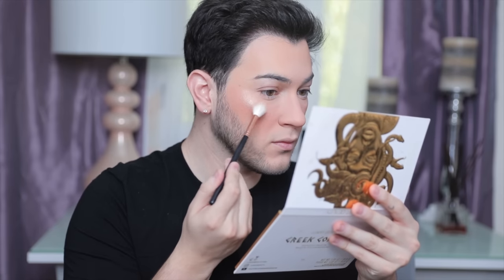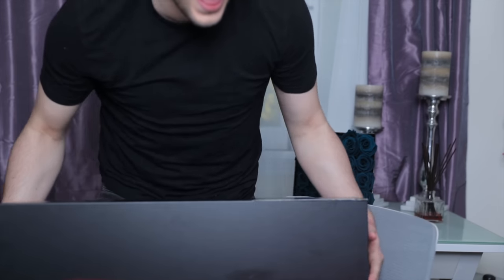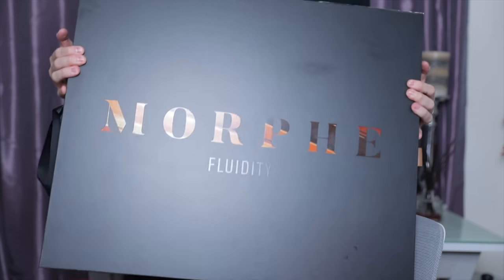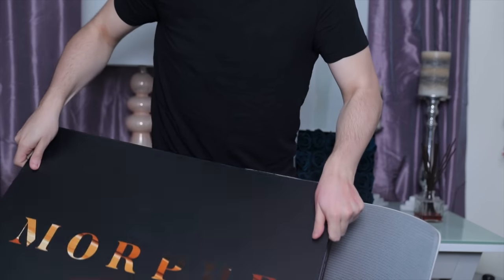Very interested. Very interested up in this piece, bitch. My camera died. Please don't settle, please. Have high standards. Oh my God. This PR package is not even possible for me to take a photo with. Are you joking? I can't carry this. I can't even carry it because it's too heavy, mommy. Yeah. Oh my gosh.